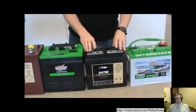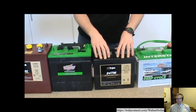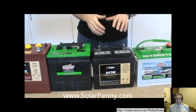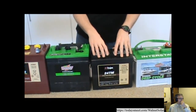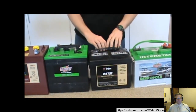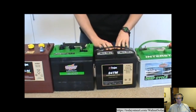Our next kind of battery is a dual purpose battery. This has a rating by cold cranking amps, but it also has an amp rating, an amp draw rating. That means it's designed to sustain an amount of power for a period of time. This battery is kind of our happy medium between a golf cart battery and a marine battery. We get our cold cranking amps, we still get 12 volts in one battery, and we also get an amp hour draw. This is our really only choices for 12 volt batteries. After this, we have to go to 6 volt batteries.